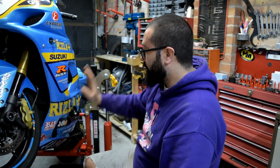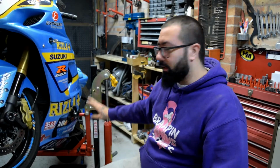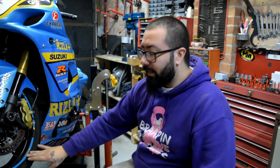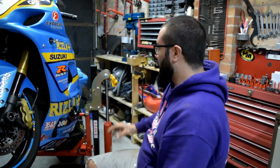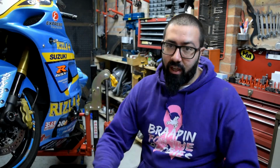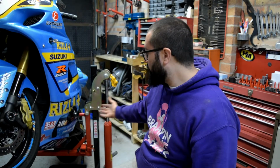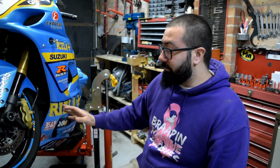And if you want to take the sprocket out, you can just raise the back and work on the back wheel. One of the other reasons I like it so much is that I only have a small garage, and a bench lift would take a lot of space. This little upper lift takes no space whatsoever, and it's so easy for me to work on.